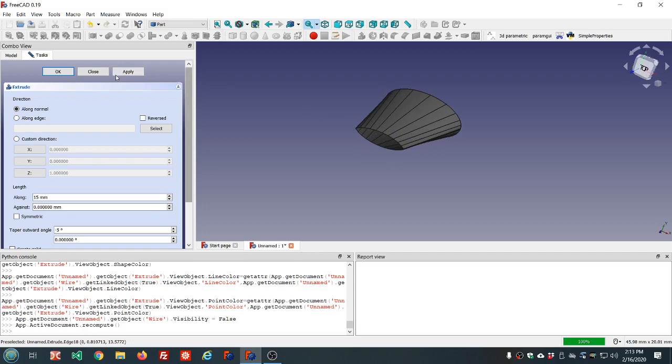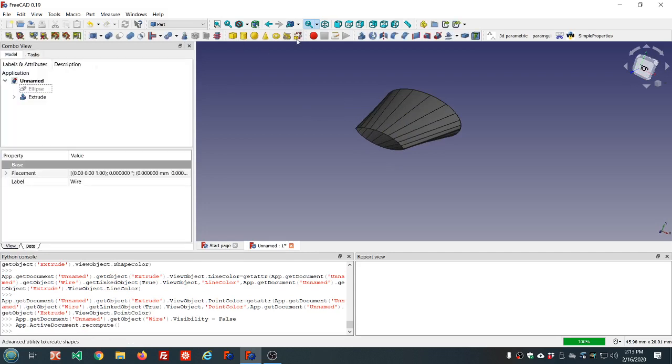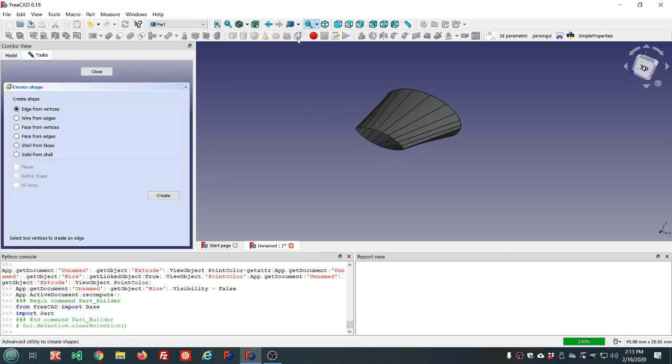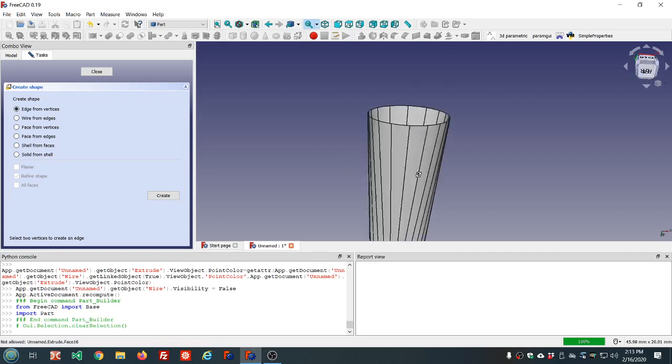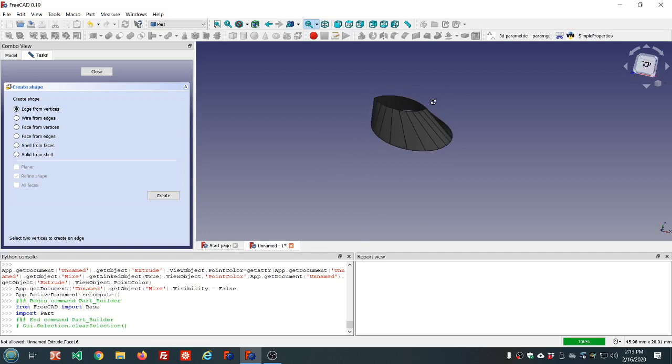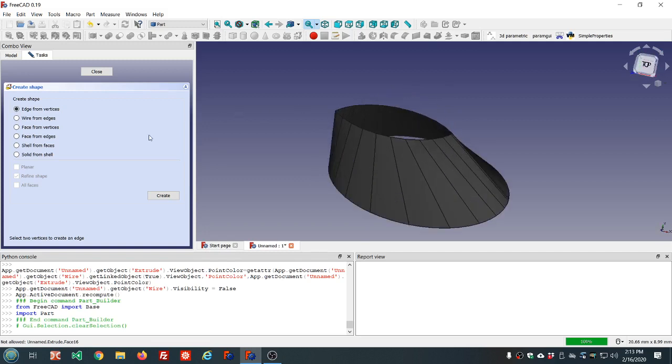And we could use the advanced utility to create a face for each end, and use those faces to create a shell, and that shell to create a solid.